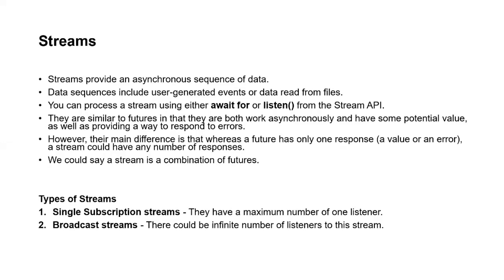So we could say that a stream is a combination of futures, since remember it's a data sequence. Every data sequence can be coming as a future, so those are all future values that are coming. You are expecting an infinite number of future values that are streaming in, that you will process at a later time. They are just a bunch of future values that will come sometime later, or some errors that will occur sometime later, and we'll have to process that.